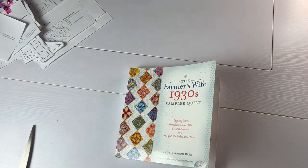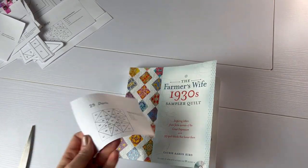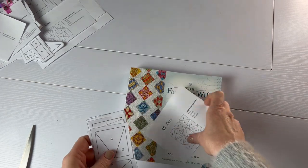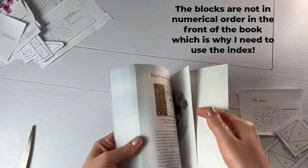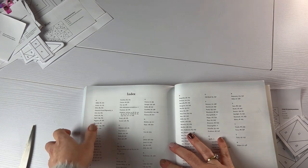Anyway, what I was going to do today was show you the block I'm currently working on. I'm not actually at 43. That's just me prepping. I'm on 29, Doris. So I have that, and I have these cut out. Then what I usually do is look up the name in the index of the block. So this one's Doris. That's on page 90 and page 188.